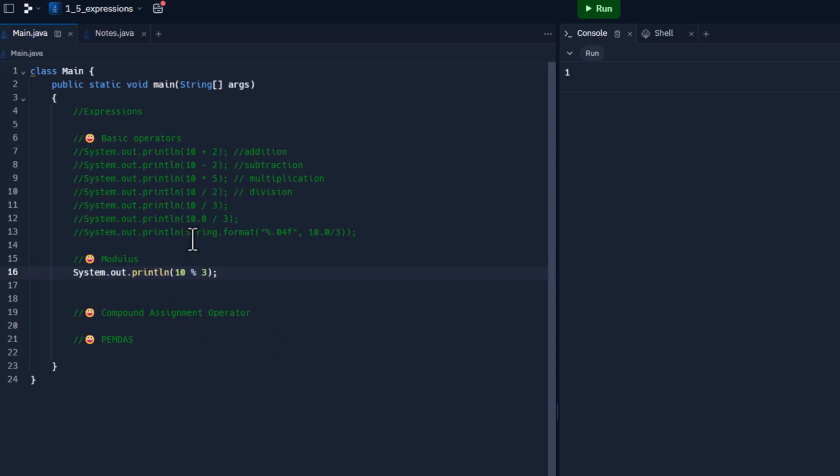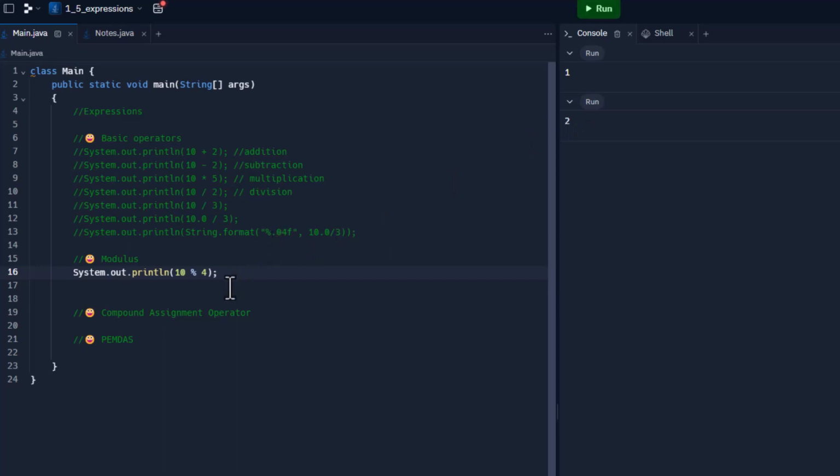This is going to be a remainder, and we get 1. So 3 times 3 is 9, and then there's a remainder of 1. Okay, let's do another one. Let's make this 4. Now, can you guess what the remainder is going to be? And if you guess 2, you are correct.